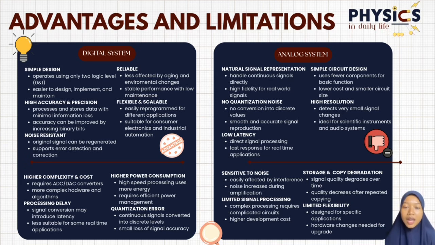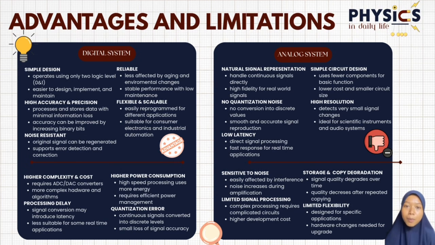In addition, analog circuits are relatively simple for basic functions, such as amplification and filtering. As a result, they often require fewer components and lower costs. Lastly, analog systems provide very high resolution because they can detect even very small changes in the input signal. This makes them ideal for scientific instruments and high quality audio equipment.